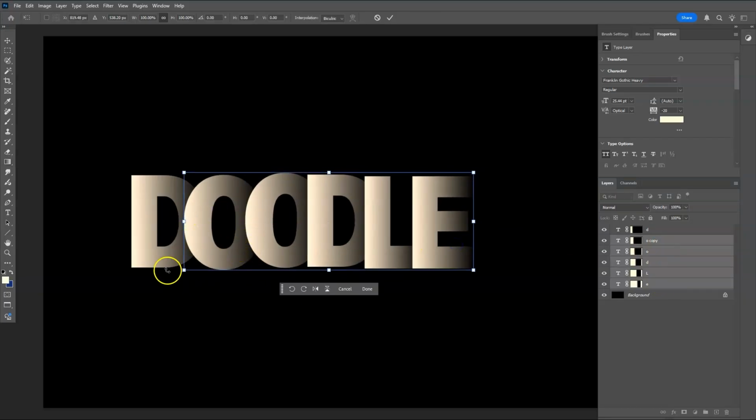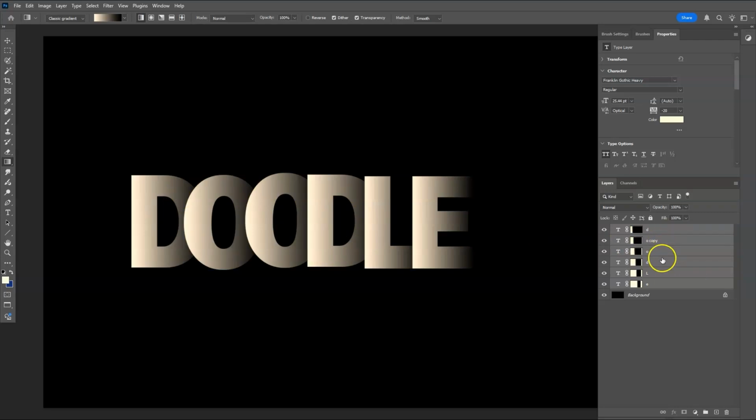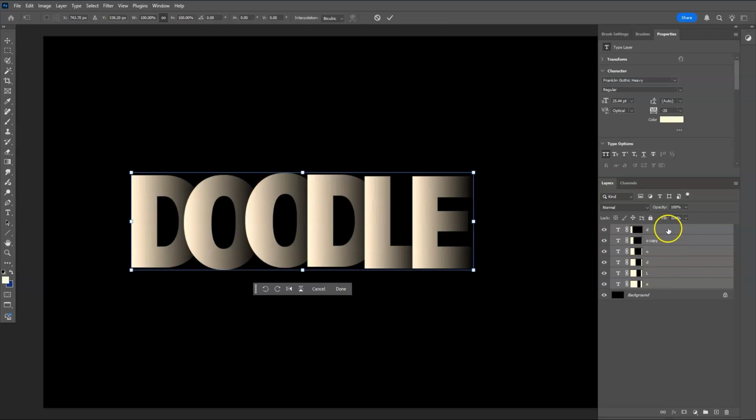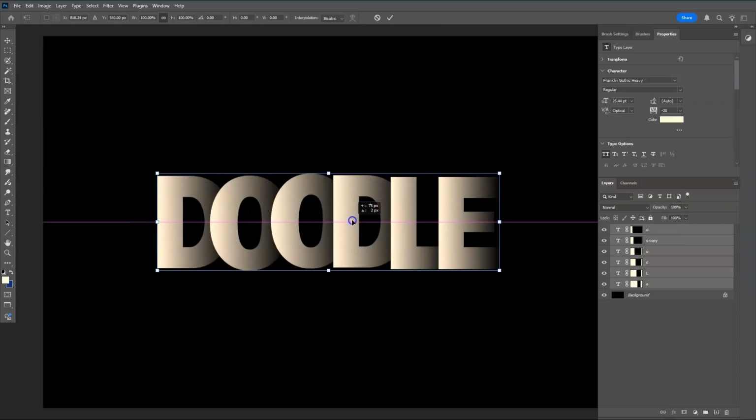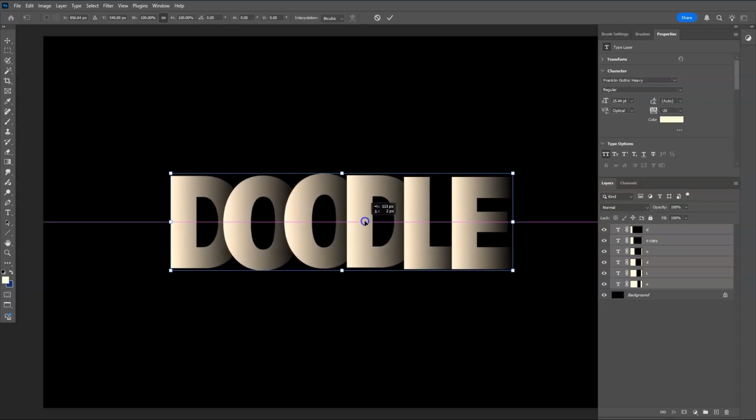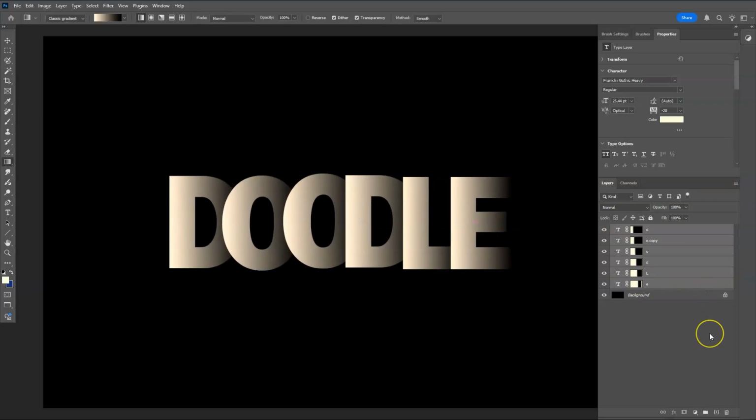And there you go. Now we already have this selected. Now let's put all these letters in the center. So also Shift, hold it, and also click on the letter D. That means all the letters are selected. Then press Control or Command plus T, and then let's put this one in the center. Something like that. And that's how it goes. And that is how to do the overlapping shadow on text in Photoshop.